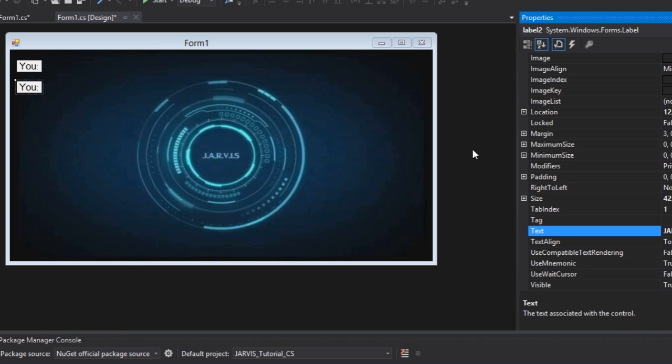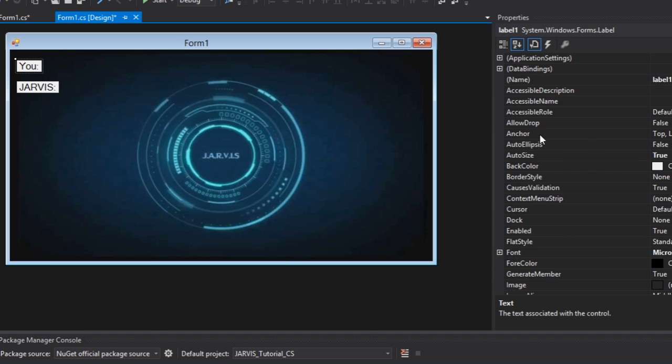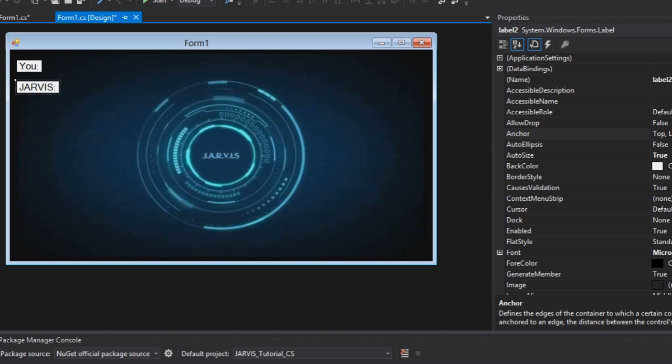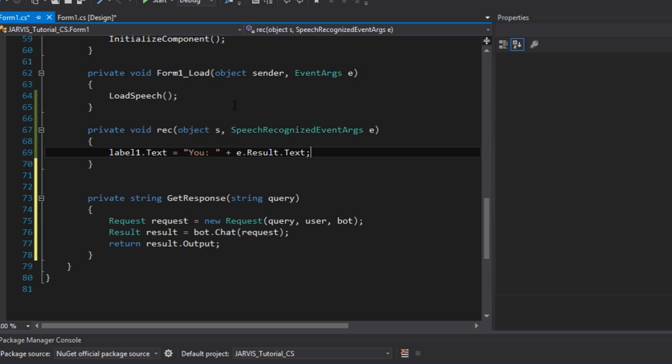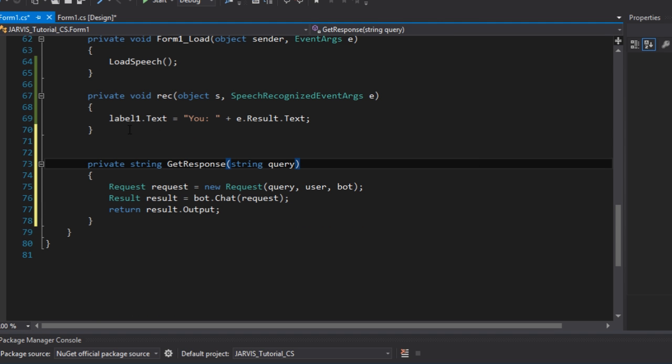So I'm gonna change the anchor properties. Let me see. Anchor. They are already defined as I want. So as you can see, we already have this done.